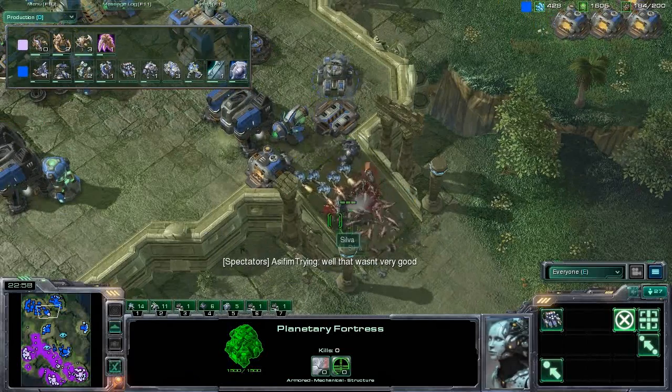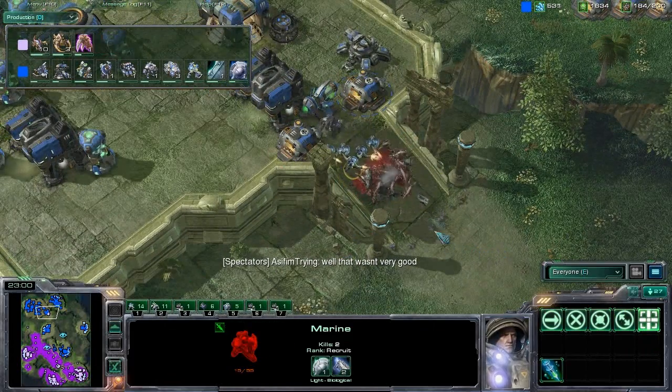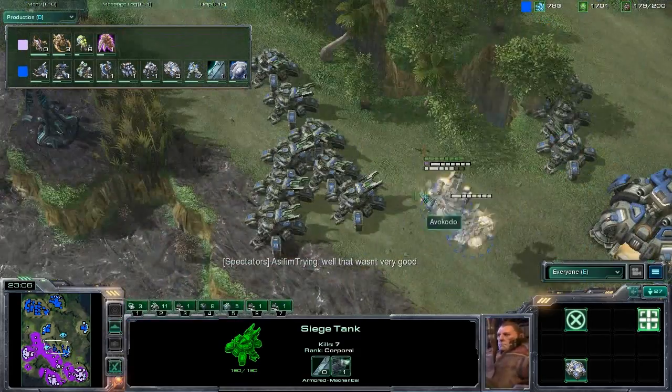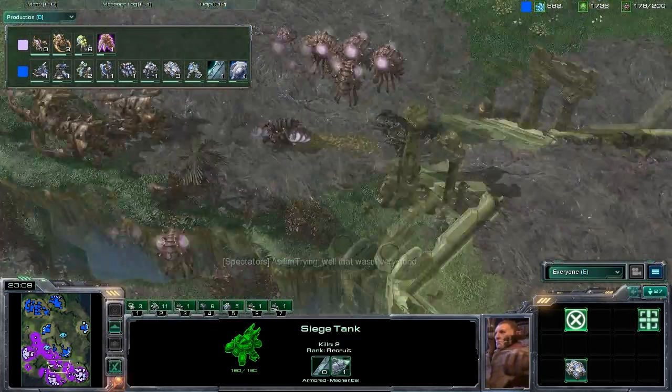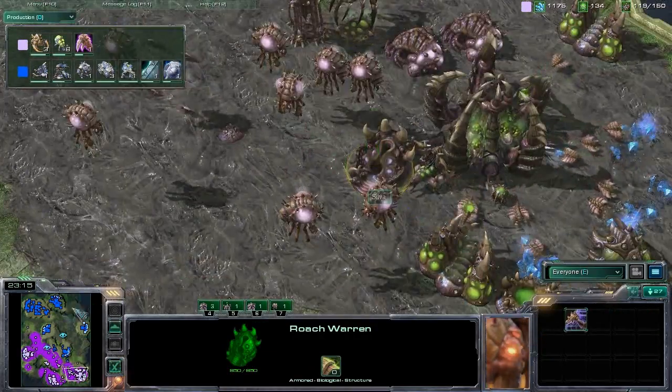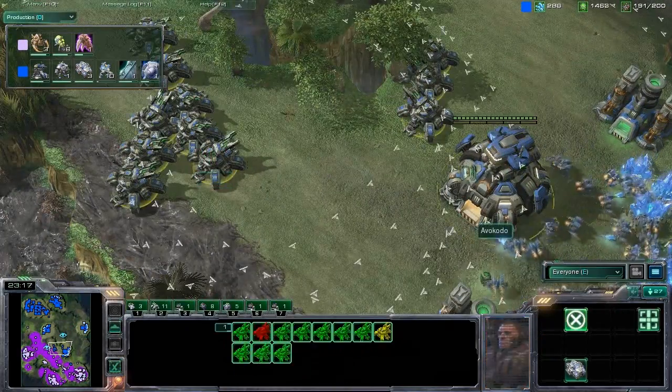The Zerglings are trying to move into Avokodo's main right now. Also not the best idea. These Marines and Marauders are blocking it off. Siege tanks just sieging up, taking them out. It looks like Numb is just clutching at straws right now. He is not moving his forces together. I don't know, I just want to say he's losing concentration.